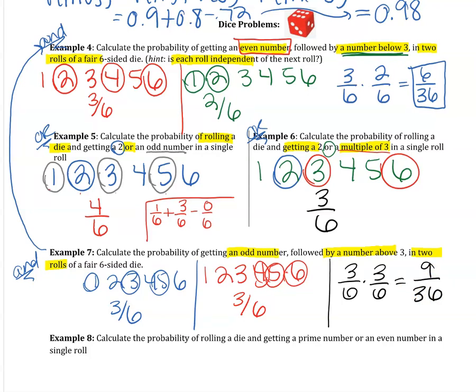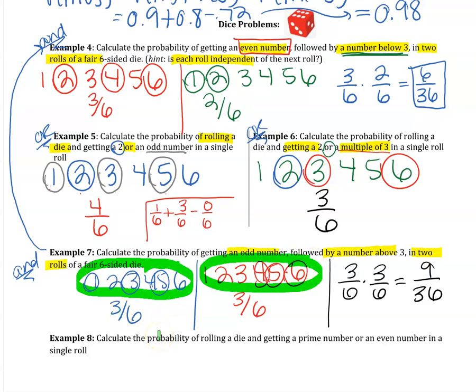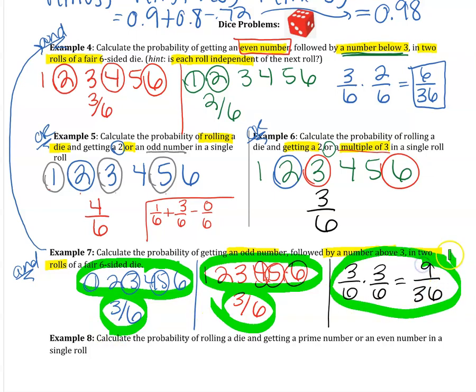Now, I recognize that some of you probably don't need to map this out. You can probably just think in your head, oh, probability of odd would be half of that, so 3/6. Probability of greater than 3 would be 3 options, 3 out of 6. I recognize that a lot of you will probably be able to figure these out in your head, which is fine. I just need to show this work. Okay? So I'm just explaining for those that might need a second to see where I'm getting the probabilities from.